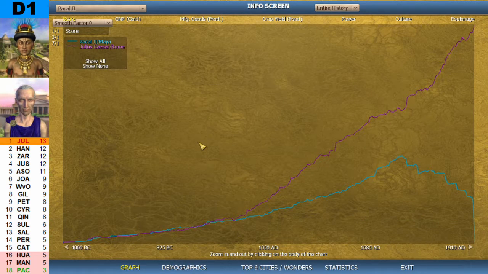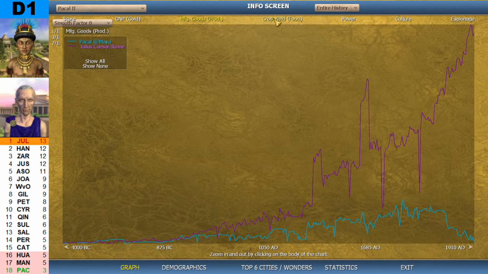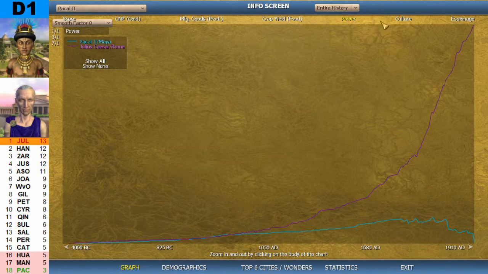Here we have the graphs, and this is Julius Caesar, that is number 1 in score. GNP was Julius, production Julius, food was Julius, power was Julius, and culture was actually even until about 1700 AD, where Julius started to pull ahead, and espionage was even until 1200 something, and then Julius was number 1 from there on out.